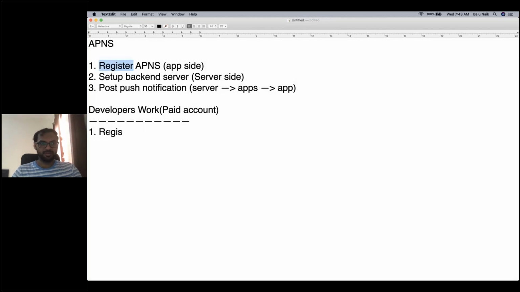So register the app and create certificates. Creating a certificate means you have a .cer file, a .p12 file, and a self certification from Keychain Access.